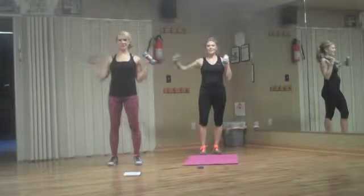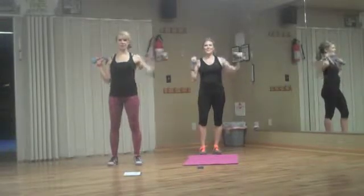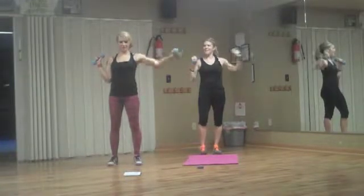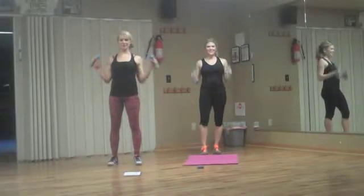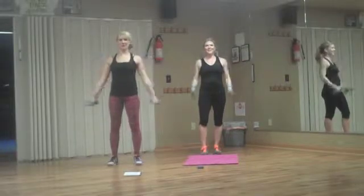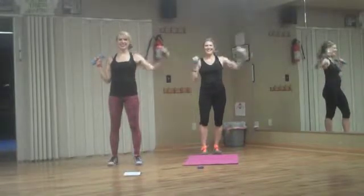To modify, take out the hand weights. And if you want to make it more intense, don't drop your arms. Just continue to punch side to side to side. And you can hold a double punch on the left, double punch right, then take it down. That's another option. About 10 more seconds.